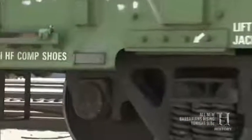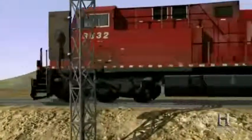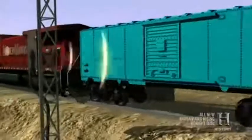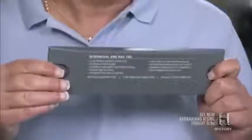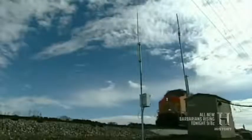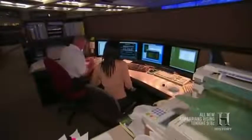And this is basically an RFID that we place on all the rail cars, all the locomotives, on every rail car in North America. BNSF has around 500 AEI readers, and as the trains go by these readers, it energizes the tag and captures what car that is or what locomotive that is, and then we use that information to update our mainframe and identify exactly what's on the train at that point in time. Within a few seconds of a train going by a reader, the information is available to the dispatchers at the Network Operations Center, as well as to customers online.